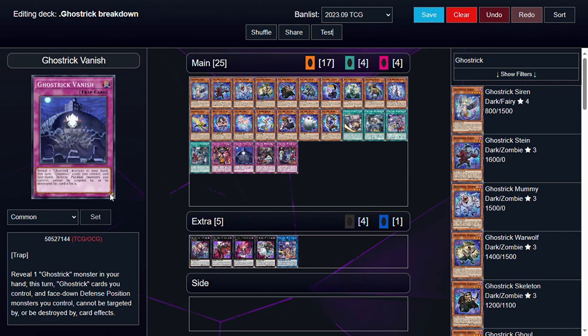Ghostrick Graveyard. I know that's not what it's called. If you have a Ghostrick in your hand, this turn Ghostrick cards you control and face-down defense monsters you control can't be targeted by or destroyed by card effects. It's protection.